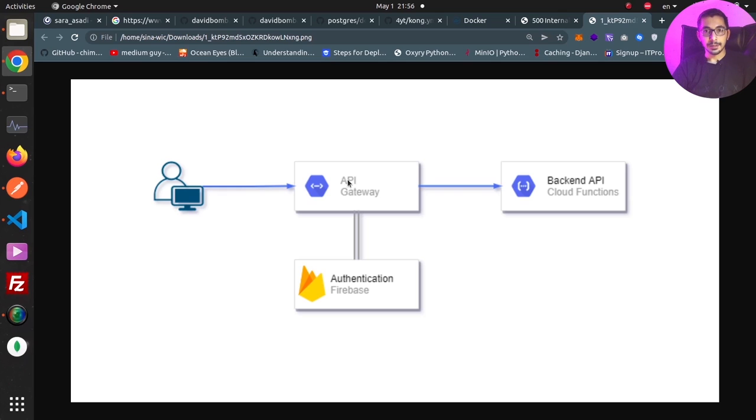The reason why we would use an API gateway or web server is a totally different discussion. If you want to learn more, I've got a playlist about the Kong API gateway in which I explained a little bit about the options and the reasons why we would use the API gateway architecture.